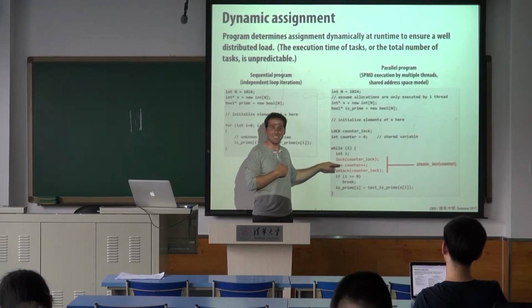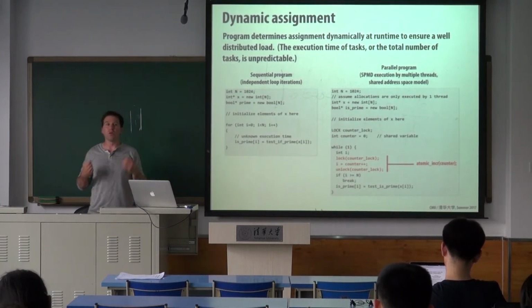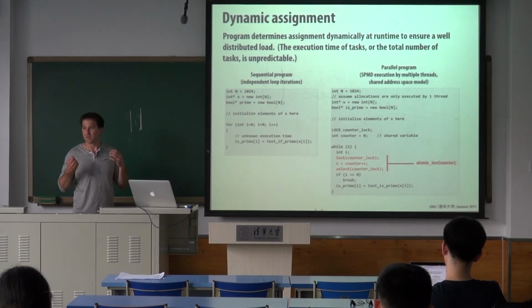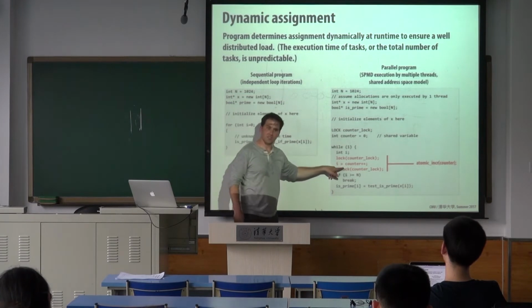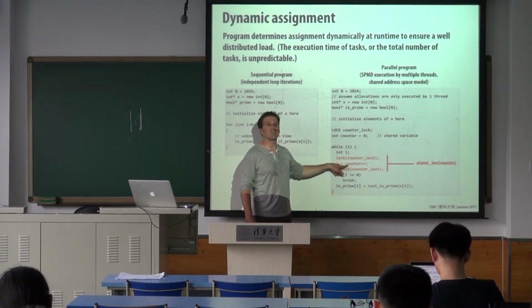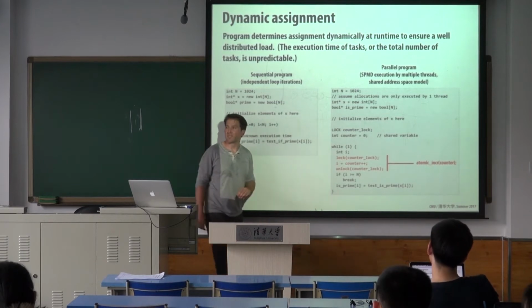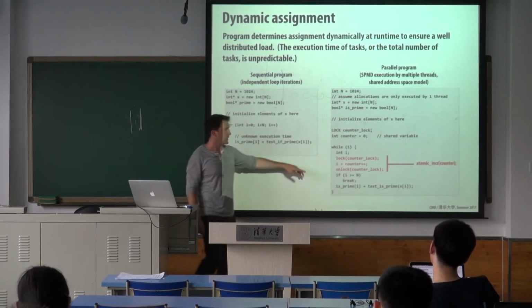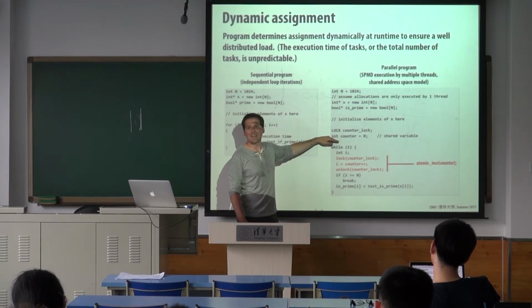So I have a guarantee that the thread with the lock is the only thread between lock and unlock. And since I was careful that the only update and read of the counter variable is in between the lock and the unlock, I know that this is atomic. There's nothing preventing me from reading counter up here, but my program would be incorrect.